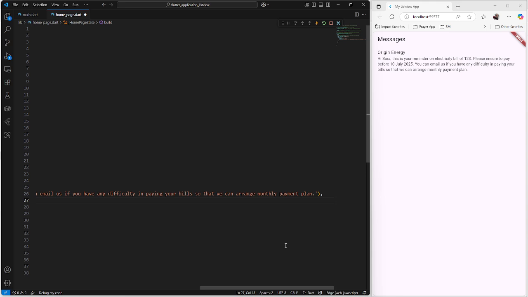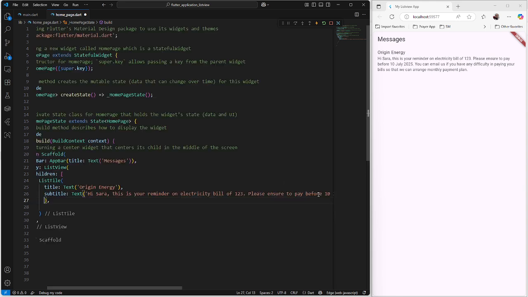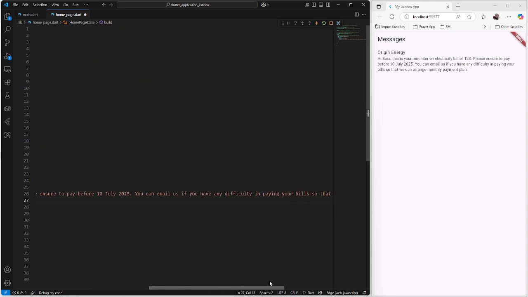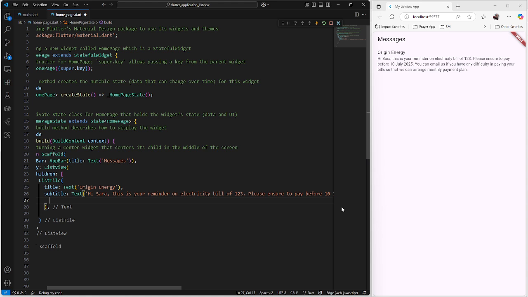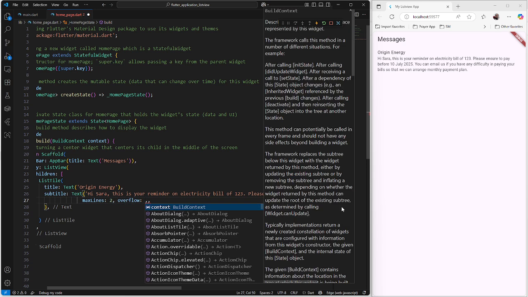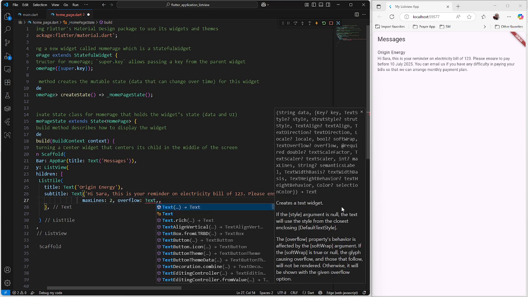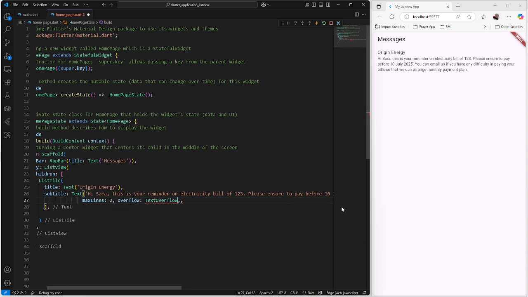I think it is inside the subtitle, after this one, comma, enter. There you go, max lines is, for example, 2 lines. And if the text overflow happens, just display ellipses.